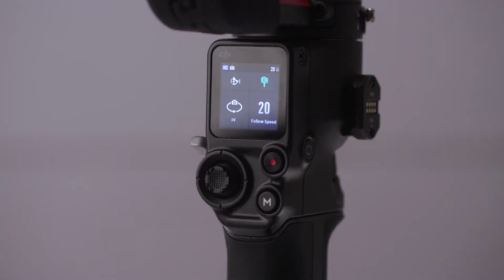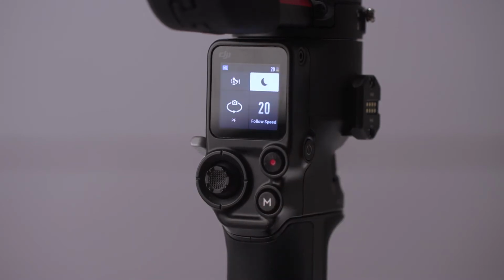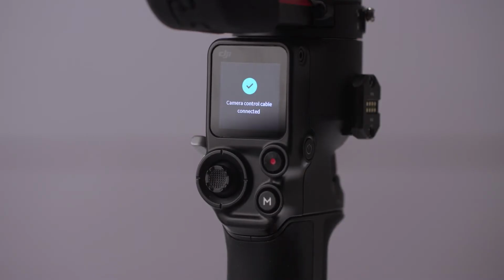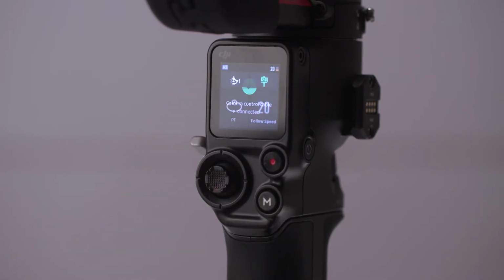Sticking with the power button, next up, the double tap. By double tapping the power button, this will put your gimbal into sleep mode. It means if you need to take the camera off, change lens, rebalance, you can do all this without actually having to turn the Ronin off and back on again. Especially if you've got extra items fitted like the Raven Eye and things like that, it means you don't have to reconnect it all. It just literally turns all the motors off and then double tap, switch them back on again. Or you can tap the wake icon on the touchscreen.